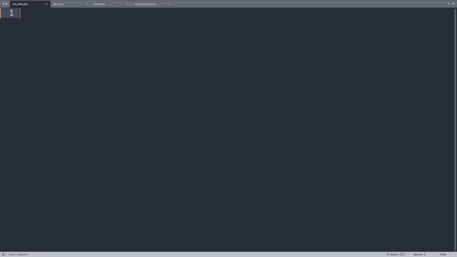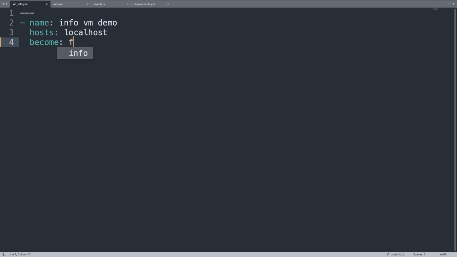Now let's start our Ansible playbook. This is a simple, let's say, hello world playbook. So let's give it a name. The simplest is for accessing some information about a VM. So info VM demo that is going to target host localhost. We would like to execute this code as the current machine Ansible interpreter. Let me disable the become privilege. We don't need root privilege for this script. Let's disable also facts gathering.